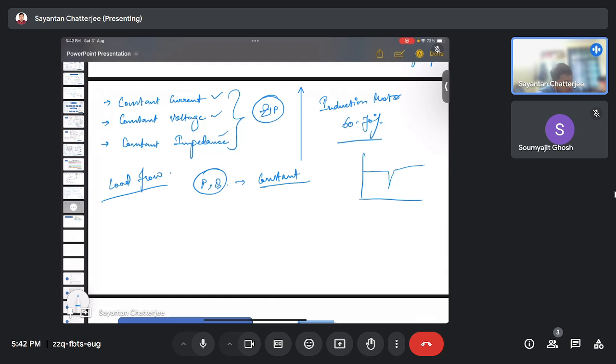But we need to know why these values are taken as constant. With voltage dips, the induction motor has the feature of reverse recovery characteristics. So based on this reverse recovery, although there is a dip, it will face a dip for a small time, but it will again come back to its original power level by acquiring that amount of voltage.